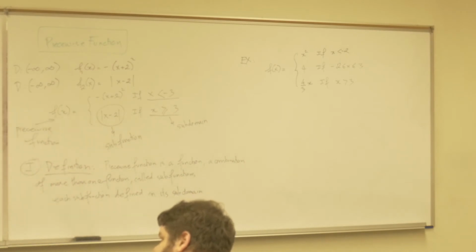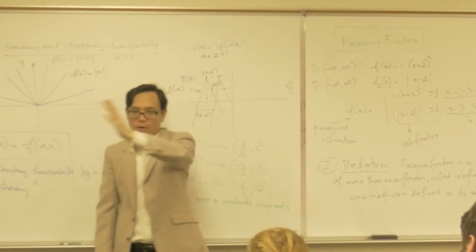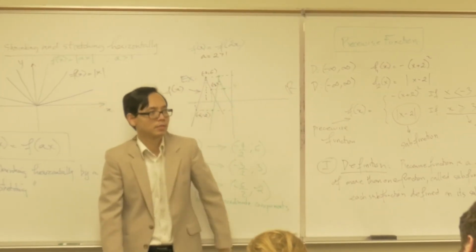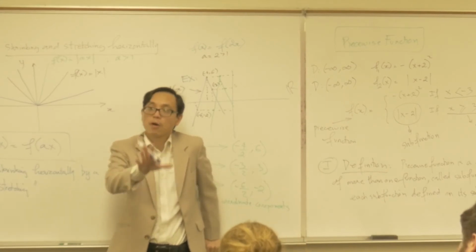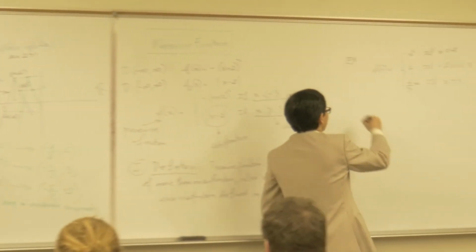Alright. How do I know that this is a function? Of course, we have to graph it. Because if we graph it and apply the vertical line test, and it intersects that curve at one point, no matter where you go, you scan horizontally, then I know that that curve represents a function. Then you know that it's a piecewise function. Okay? So how are we going to graph it? Let's see.